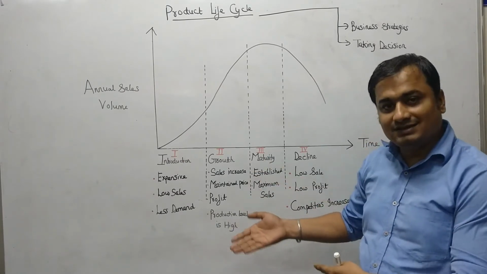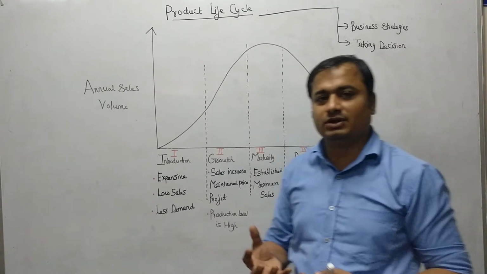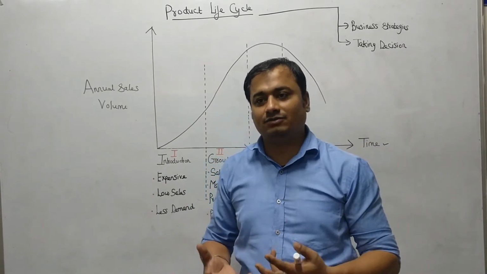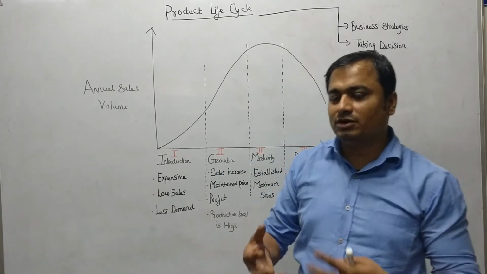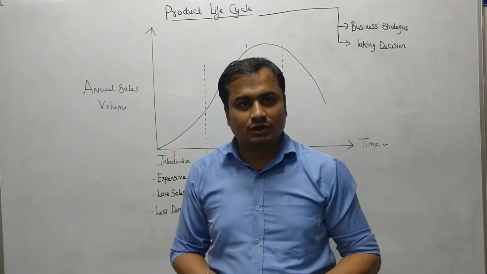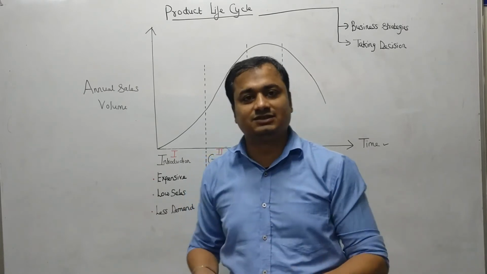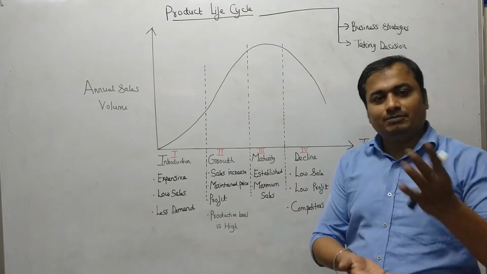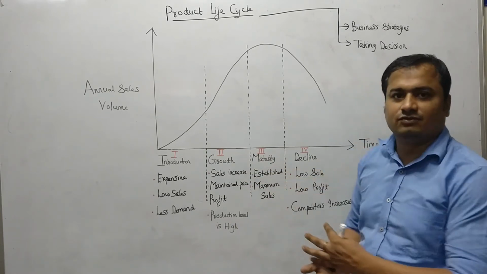If the profit is increased and sales is increased, obviously the production level of that particular product also increases. Again we want to reach more and more of our targeted customers, so again we will be promoting our product. So the promotion is highest in this growth stage, right? After that, at one point the maturity starts for that particular product.